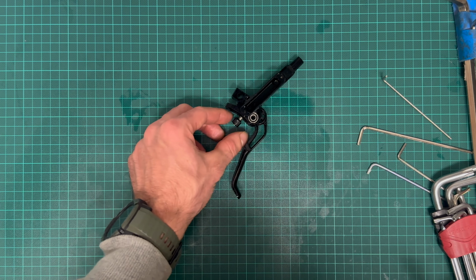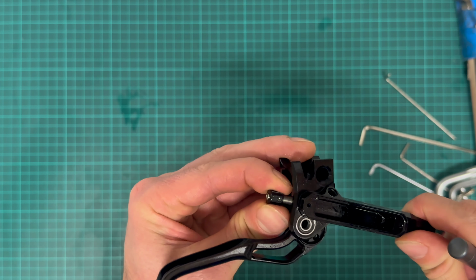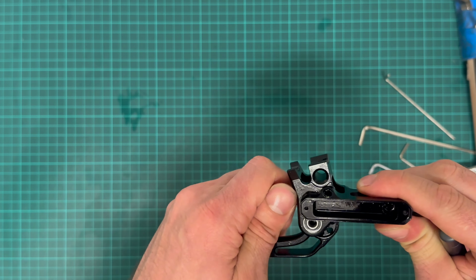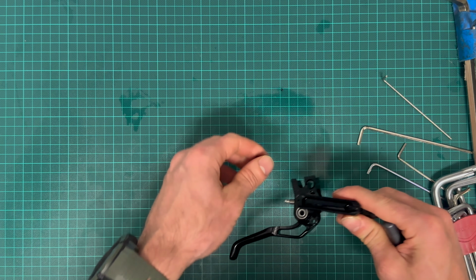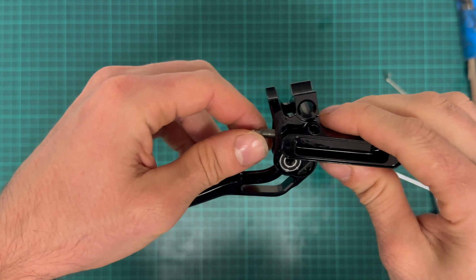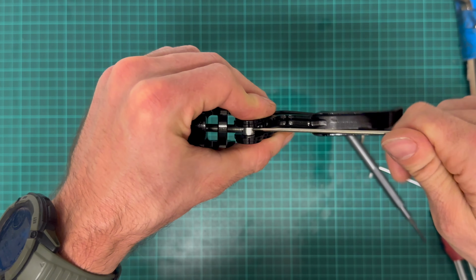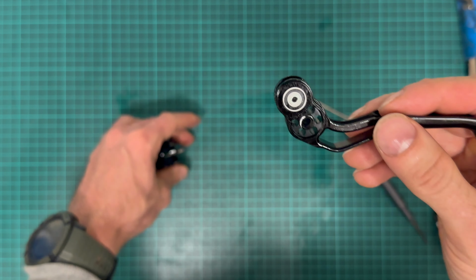Okay, I found a screwdriver which is small enough to remove this small grab screw which holds this reach adjuster on its shaft. I will not remove it completely, just a few turns, and then unscrew it. Shit. It fell out. We've got to be careful not to lose it. Put it back in. Now I have to screw this one in to get it through the whole thread to get the lever out. Okay, the lever is off.